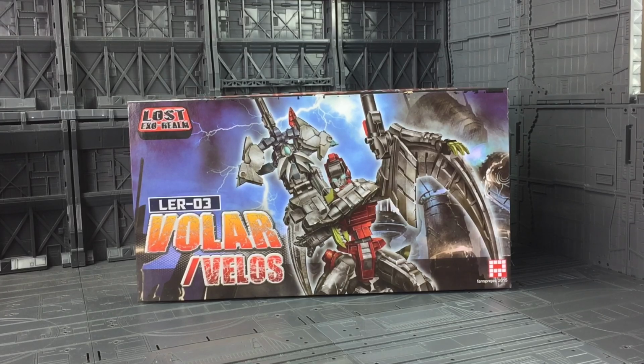Yes, I have finally jumped on the Fansproject Dino Wagon and got myself some of the Lost Exo Round Dinos. I have the other two. This is my third. I picked it up from the guys at Kapow Toys when I was at Auto Assembly 2015. He is Volar with his little mini rider dude Velos.